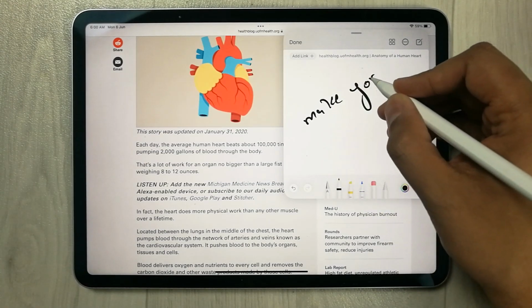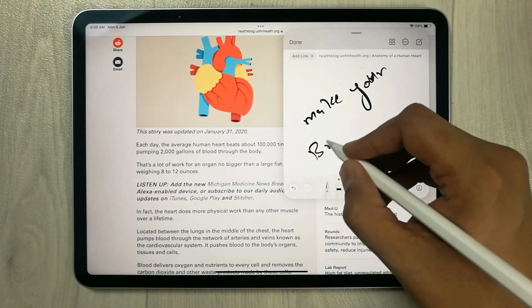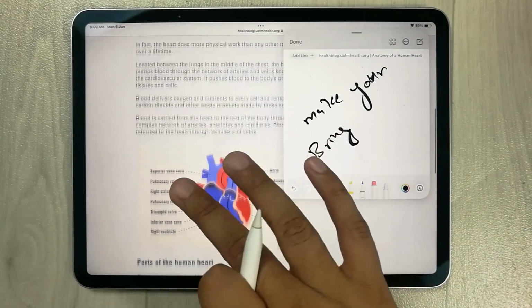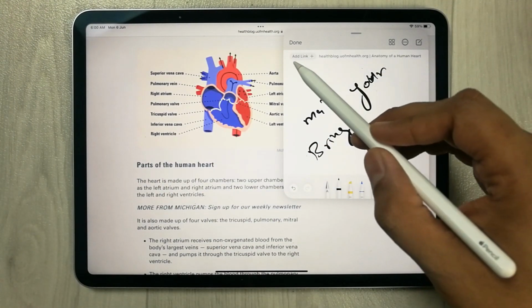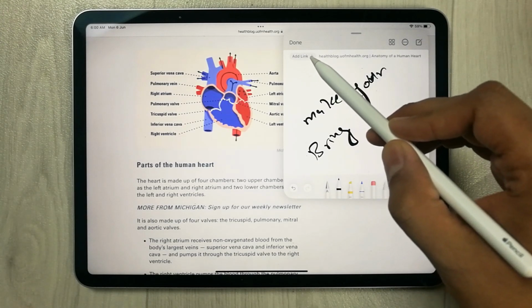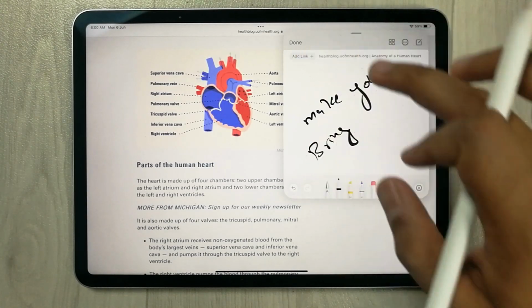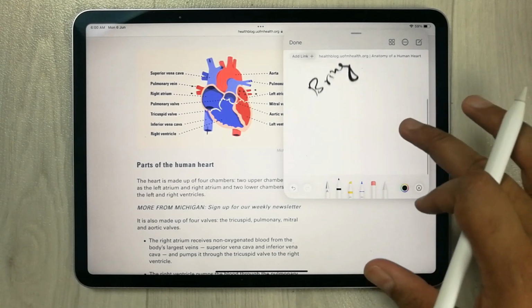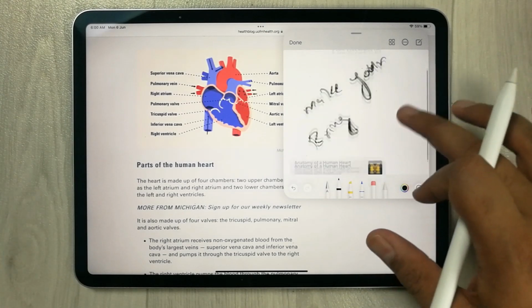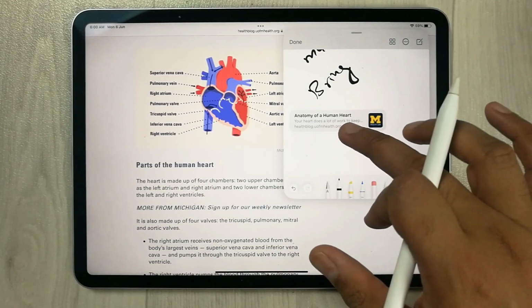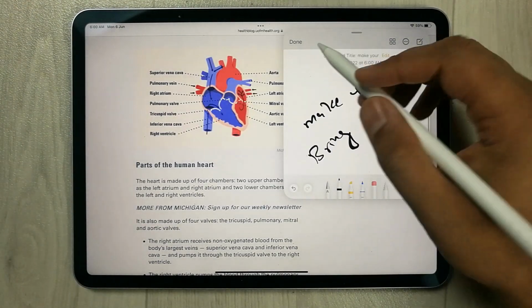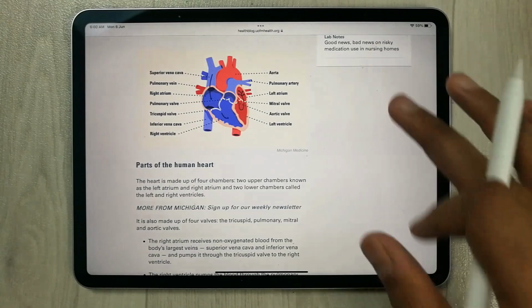If you want to bring any information, you can bring information from the website, from the backside. And then what you can do is you can just select this option of add link. I just select this add link option, and then you see the link has been added into your notes over here. So simply then just press done, it will be saved.